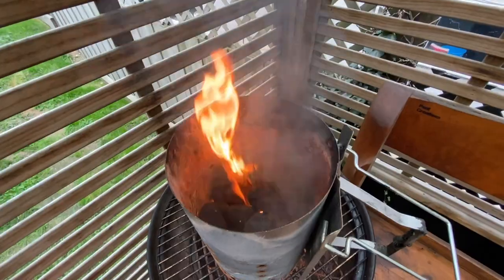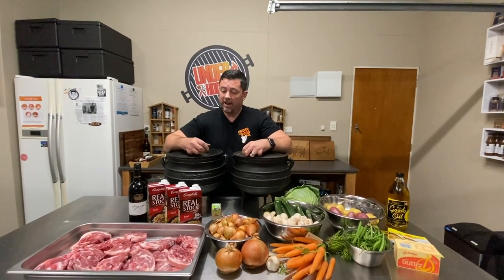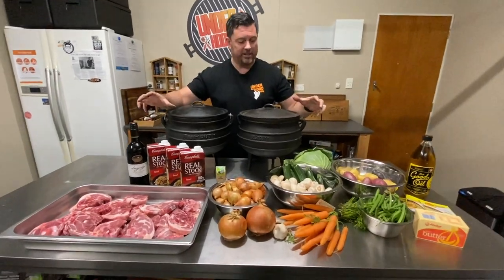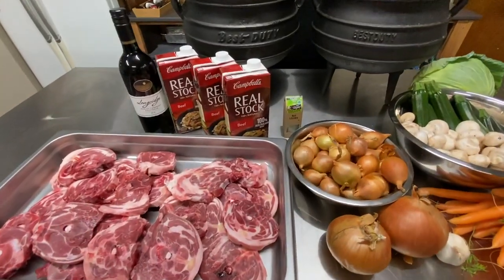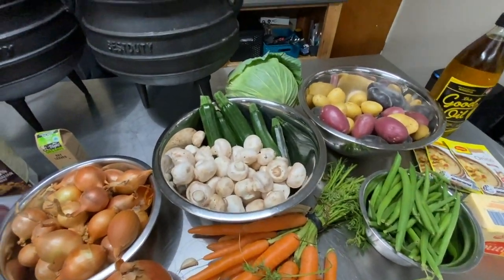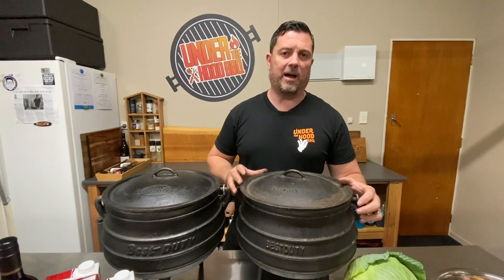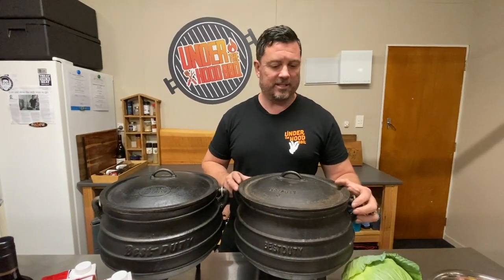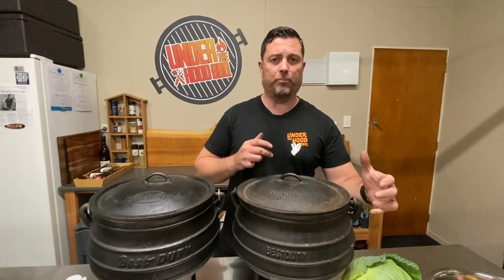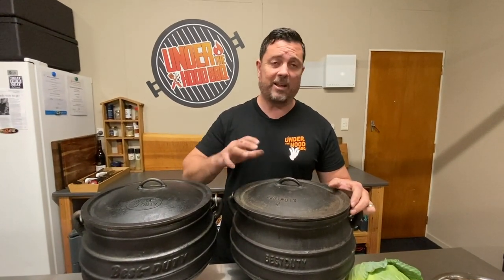Let's go prep up our meat. All right, so time to prep up all of our ingredients. Here we have got all of this goodness down here, and we're gonna take all of this and turn this into one massively good feed. Very, very excited. So what we're gonna do is take our poy-key, which basically just means little pot in Afrikaans. So people sometimes call it a poy-key pot, but the correct way to say it is just poy-key. And we're just gonna prep up our stuff, get our onions prepared, and we'll just follow our process as we go. Let's get into it.